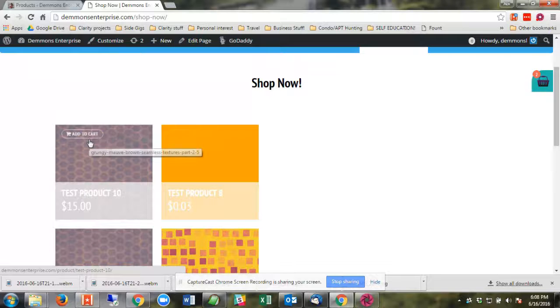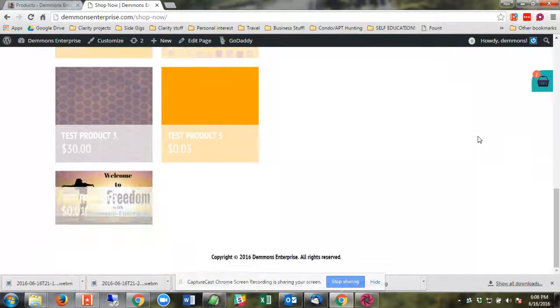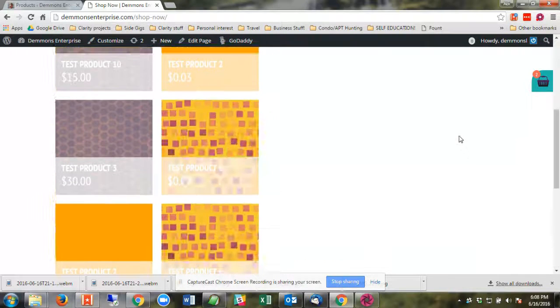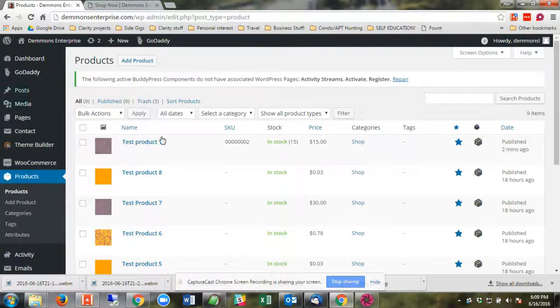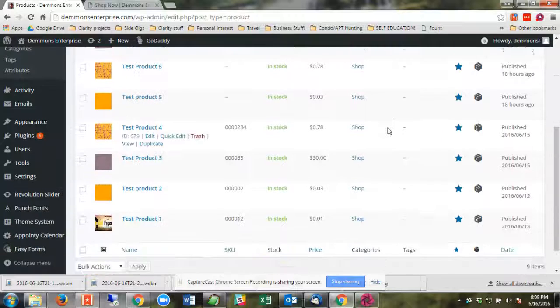And when the products are added to the page, they're added vertically and then they'll start spreading across the page. I want to say it's about 20 products a page or something like that, but you can play around with that. All right, let me go back. So essentially, that's how you create the product.